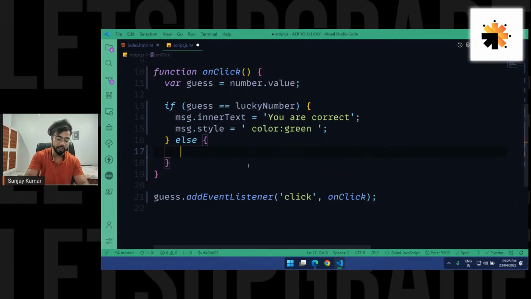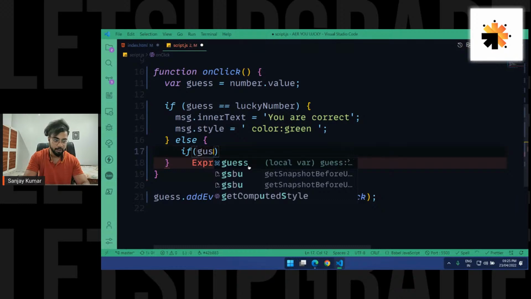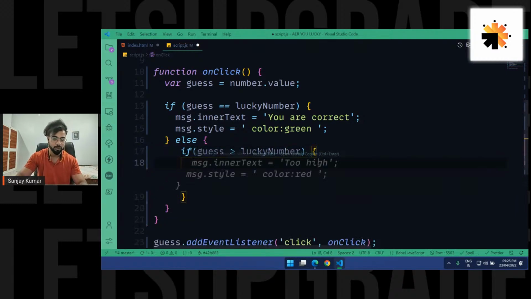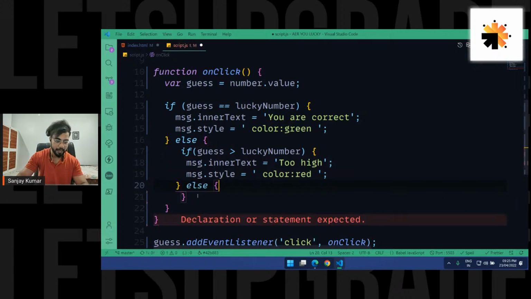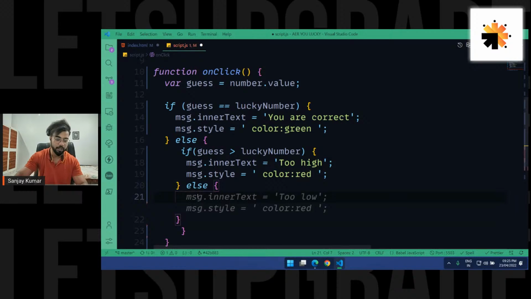We will again check if the number guessed by the user is greater than the lucky number. If it is greater, we will show a message that your number is too large. Else we will show a different message that your number is too low.